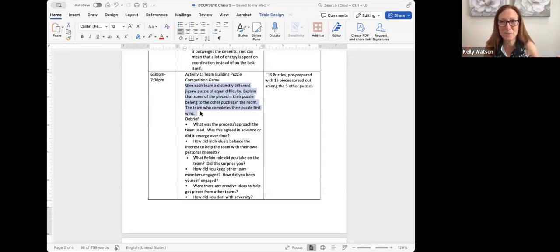As soon as you do a breakout group, kids are so focused on each other that they don't remember what they're doing. So I also put it up on a slide, but I give myself a little note here as to how to do it. This is not that detailed, because I've run this activity a million times, and so I don't need that much instruction. But if I was going to have somebody else do it, this would be a lot more detailed. It also tells me what I have to have prepared and bring to class.